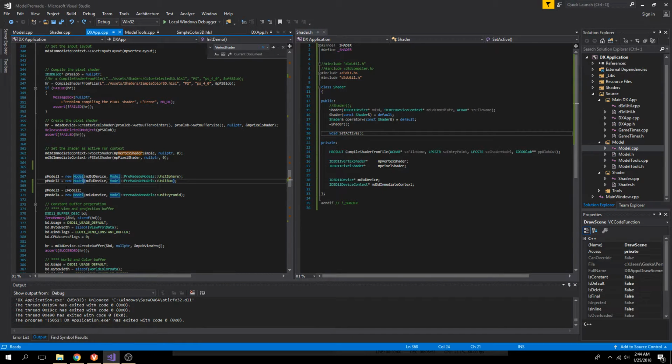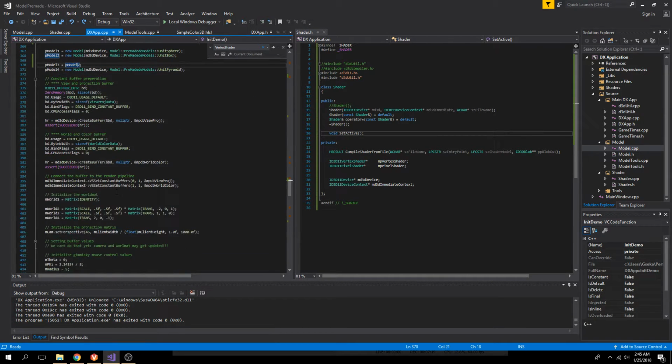Further word stuff. Model 3 is using the same model as model 2. I guess why this works is because they're using the same vertices essentially. The only thing I'm really changing is their shader and their matrix.